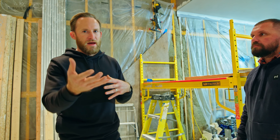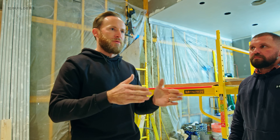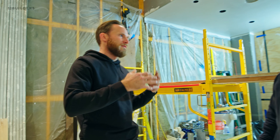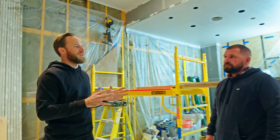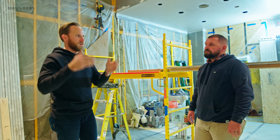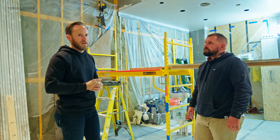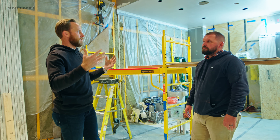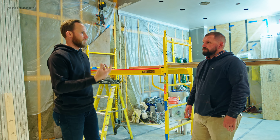That's something we're going to be implementing on all of our projects. I was actually visiting a friend of mine, Matt — you guys might know him — down in Austin, Texas. I was walking one of his finished projects, and one of his team members was in this completed home installing a floating shelf. They were able to pull up the scan, and the wall they wanted the shelf on was completely filled with mechanicals — water lines and so on. They were able to drill through what was actually a finished oak wall right into a stud to make sure they could mount it. It was pretty insane to see.